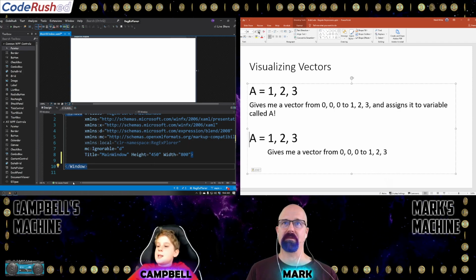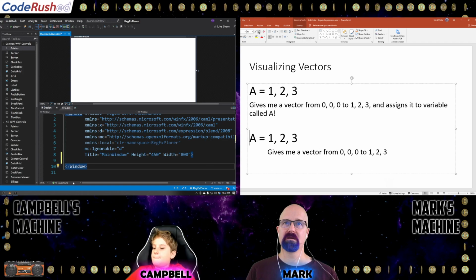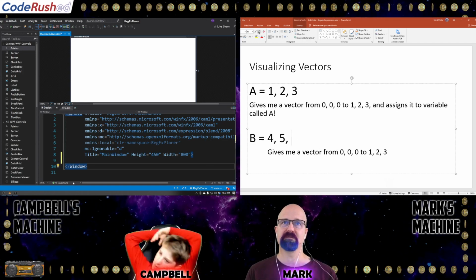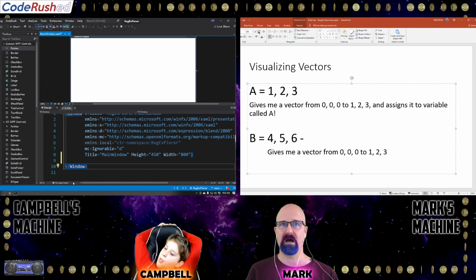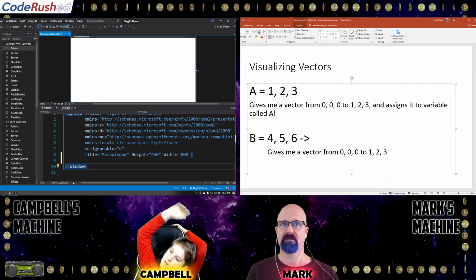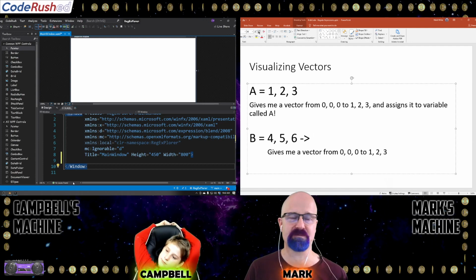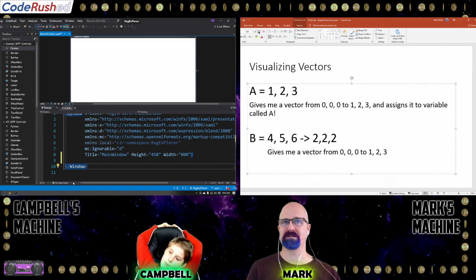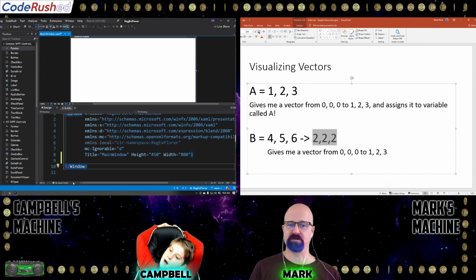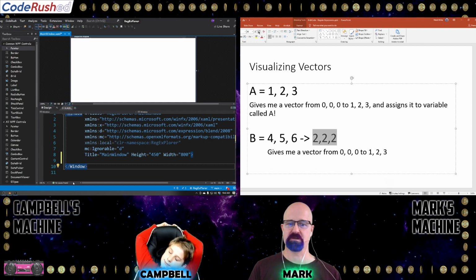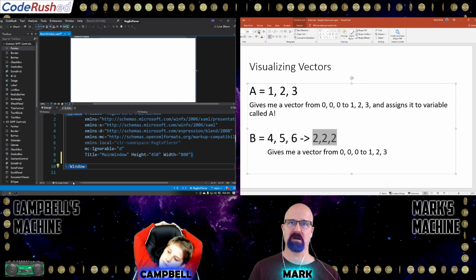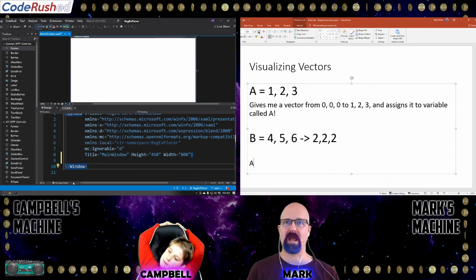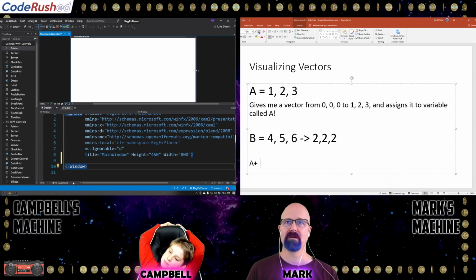And then I want to be able to maybe say B is equal to 4, 5, 6, and we'll use Pudding's formula or syntax format. And then we'll say it's going to be 2, 2, 2. So it's delta. It's going to be a magnitude of 2, 2, and 2 in each of the x, y, and z directions. And that's going to tell you where it's going to go. So this is the base point, like that. And then I want to be able to say A plus B, like that.